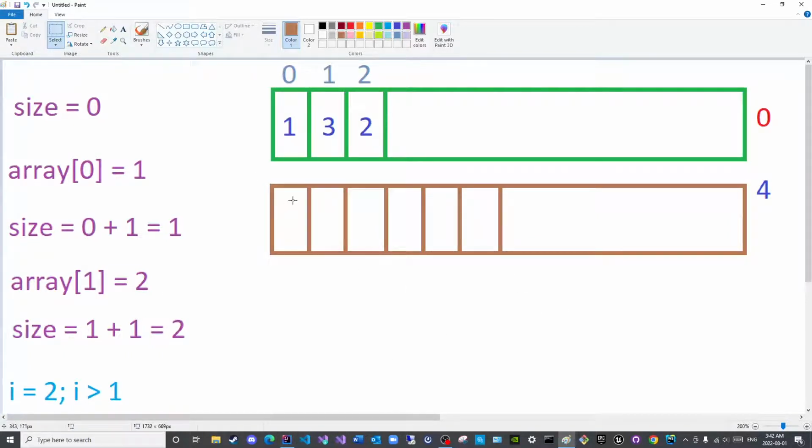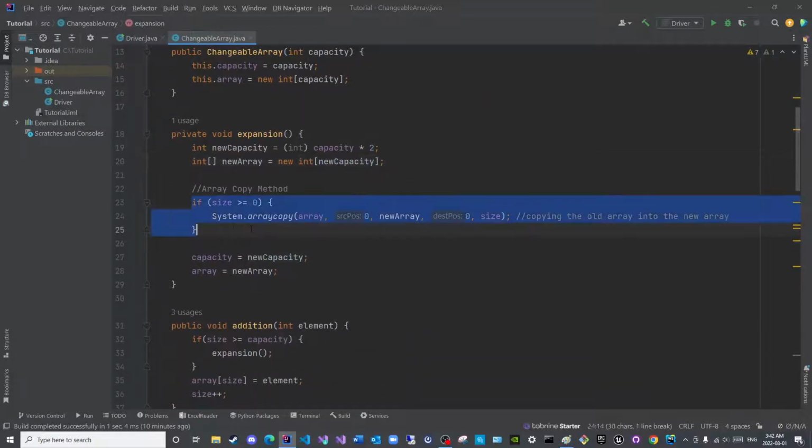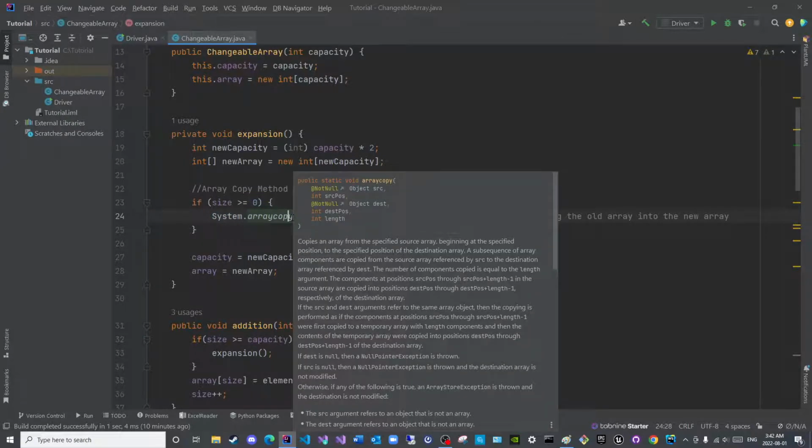So as you can see, it is tedious to expand a dynamic array because you have to create the new array, then copy the old array into the new array, and after it has been expanded, copy it back. It is time consuming. So let us copy the array. We will ignore this method or this algorithm because it does not show us the steps.